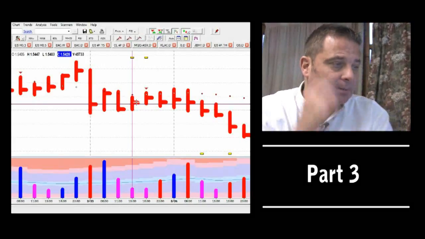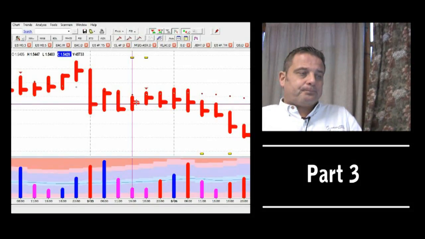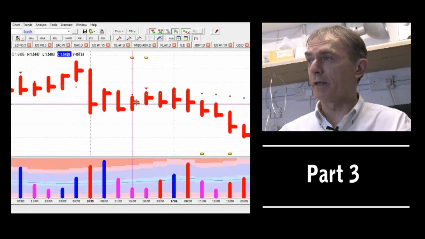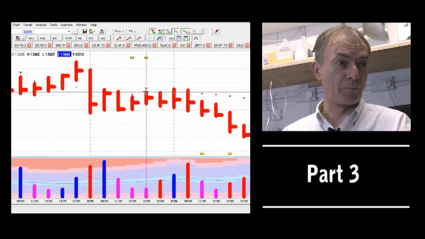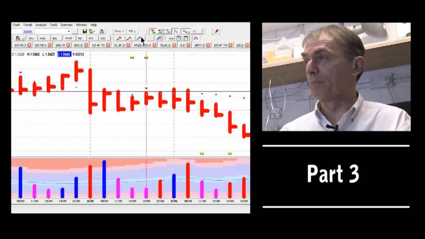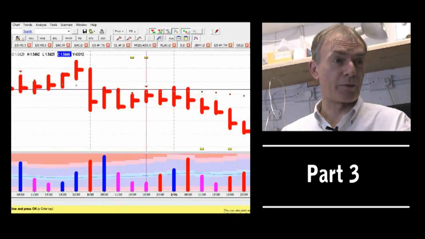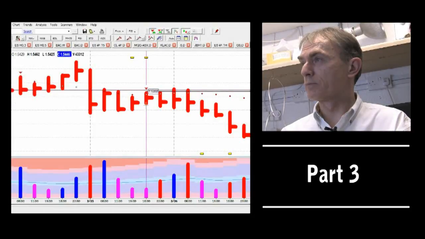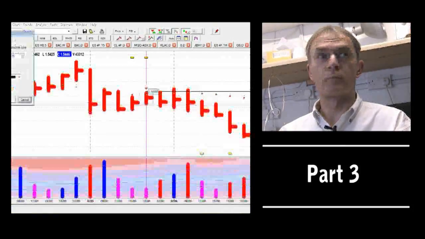Now, what do we notice about the body of the bar, Philip? What's important about that? The majority of the body of the bar on that particular example is higher than the close of the previous bar. Okay, that's the critical point. Let me just mark this on here for everybody. So when we talk about the body of the bar, it's the range or the spread of the bar. I'm just going to put a black line on the top, and then on the bottom here, a nice black line on that.